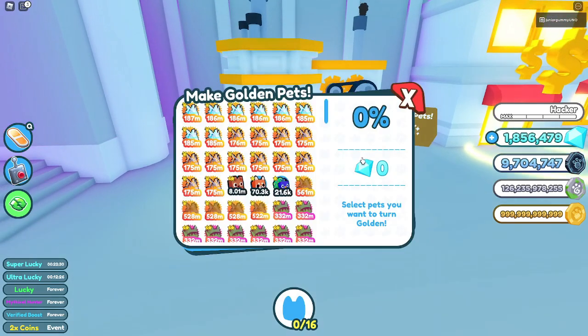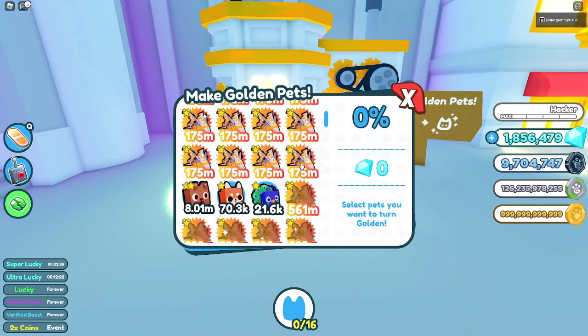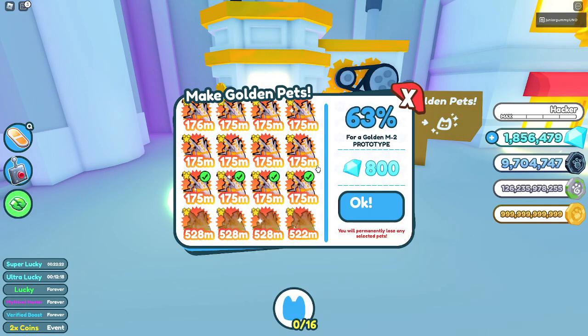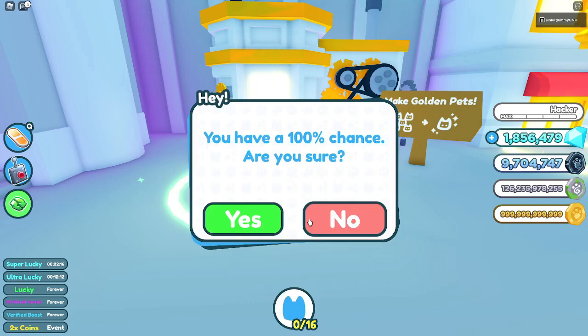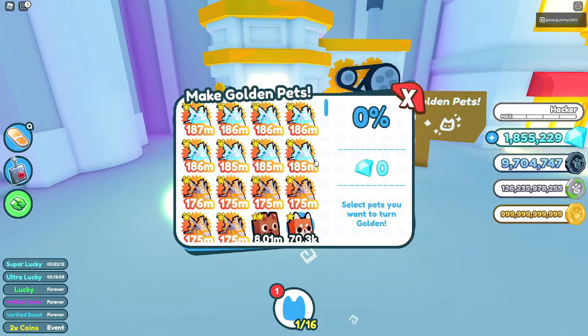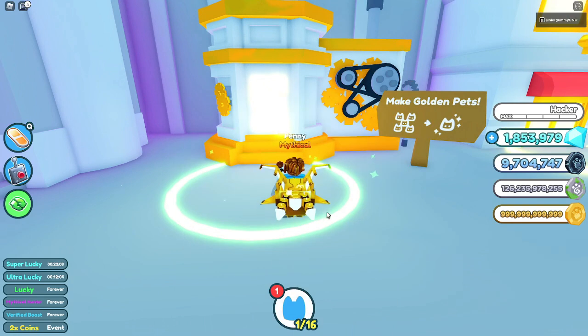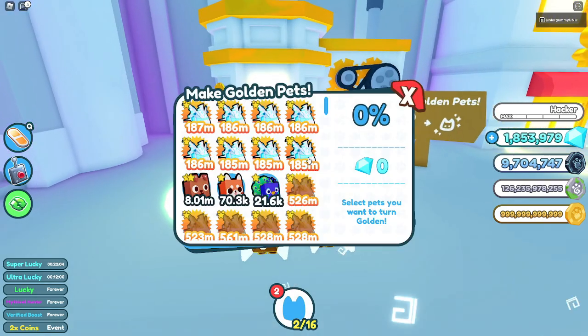But here we go, we're going to make some golden mythical pets, because then I'm going to be making them into rainbow. So as you can see, we got quite a lot. Like I said, we're definitely going to be doing 3, 4, 5, 6. We could make 2 golden mythical pets as of right now. There we go, that's our first one, and then we can make another one. Like I said, we definitely need to do 100%. Definitely do not want to fail. There we go, and now we got 2.